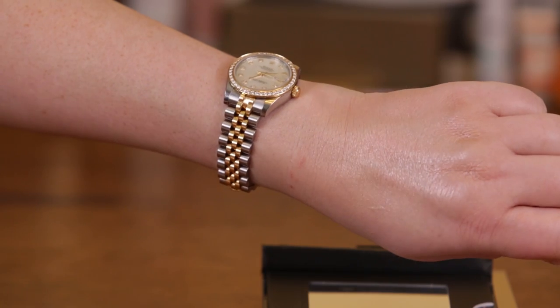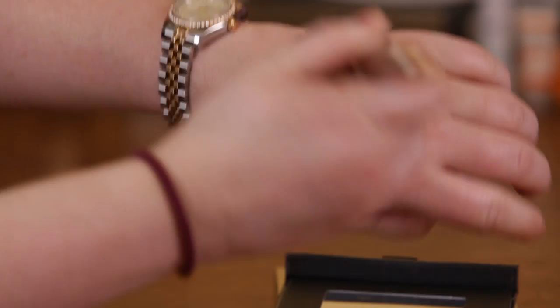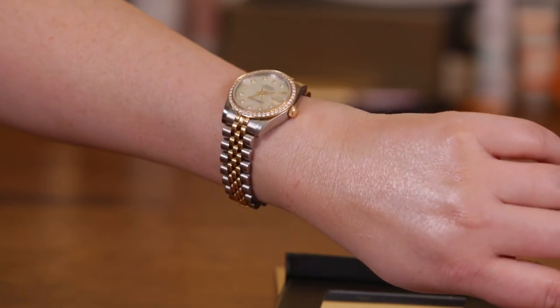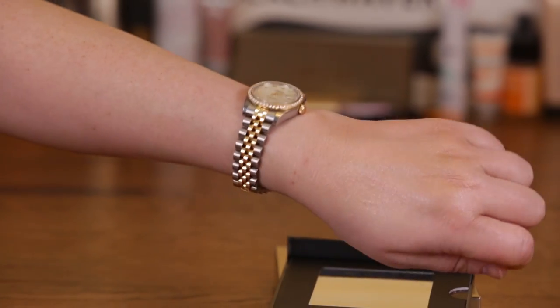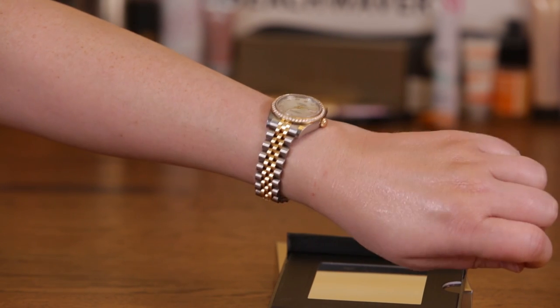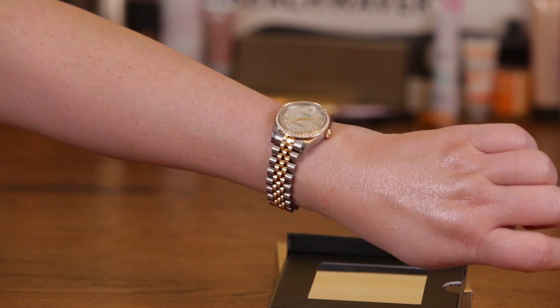If you're looking for more of a boom, they've got the cream versions, which appear more shimmery — definitely not glittery, but shimmery. So you can definitely custom create your own look with the four different colors and products in there. It's kind of fun to play with, and I've been using these a lot with the Cover FX new Illuminating Setting Spray.